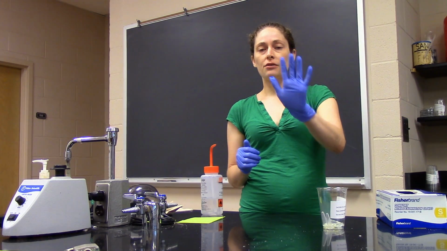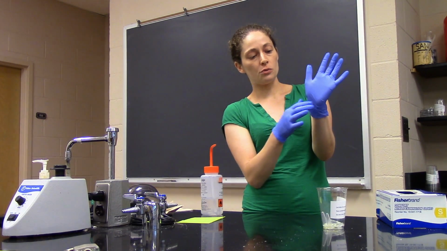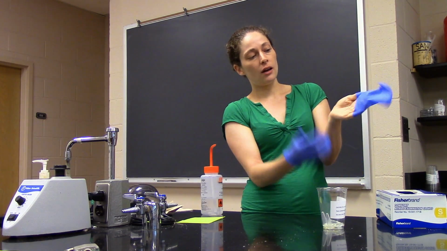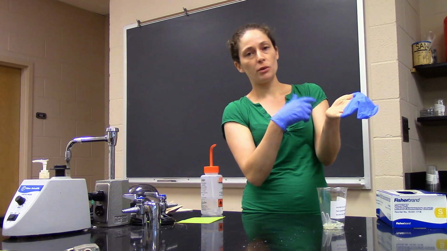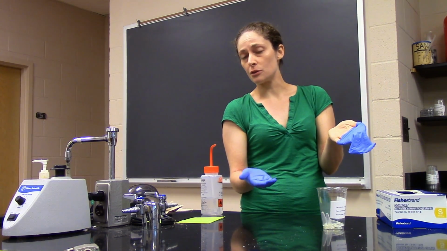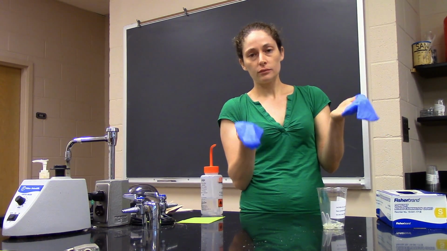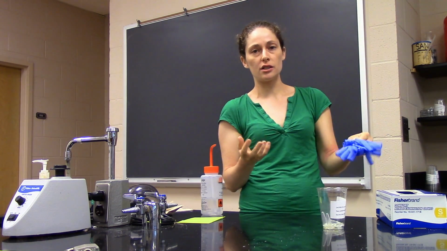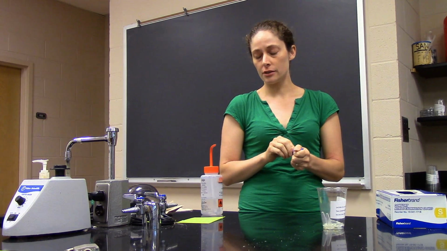Additionally, right at the end of lab, you should take your gloves off in a clean manner. So use one gloved hand to grab by the wrist, pull up. So now what's on my fingertips on this hand is the inside of the glove, right? So that was touching my skin. It was not touching the bacteria I was working with. It's clean. I can use that. Grab my other wrist strap, fold them up. Now only the clean area of the gloves are exposed, so I can touch them with my bare hands, put them in biohazard trash, assuming I was working with biohazards. And then before I leave lab, I should, of course, wash my hands.